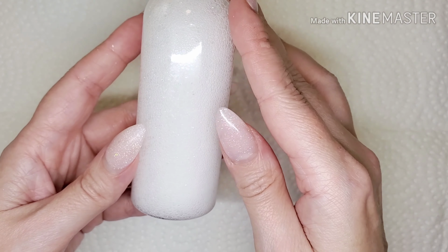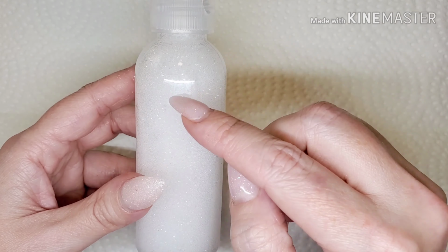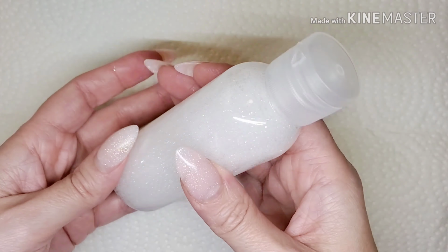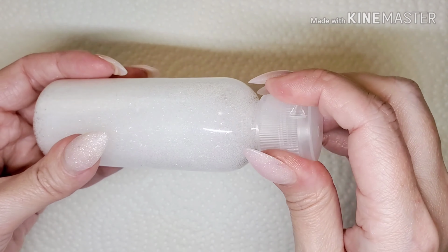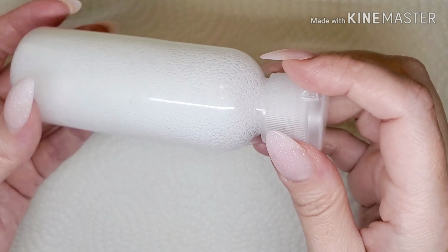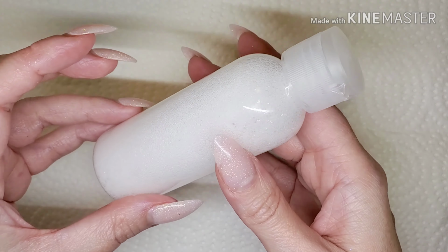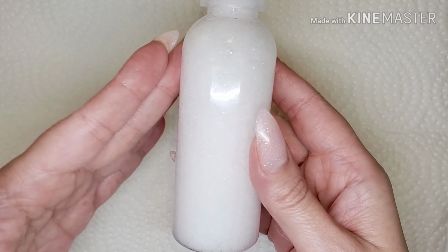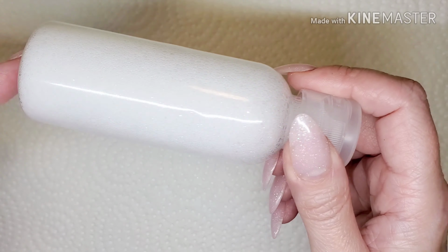So KRISTY MEAKIN, I saw a video the other day, and she had her bubbles in a little bottle, and then she just squeezed the bubbles out. So I was like, oh, great idea, Miss KRISTY. I am going to use the same method because I think it's pretty genius. And then you can just keep the bubbles in your drawer, and you don't have to make a new bowl of bubbles every time you want to do a bubble nail. So good idea. I will link her below as well.